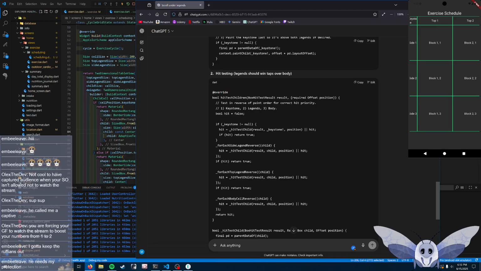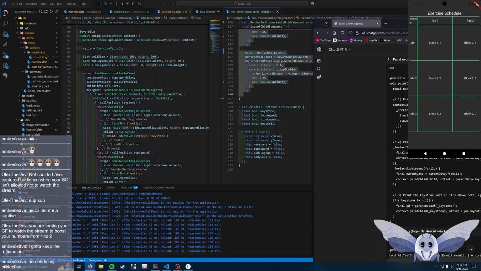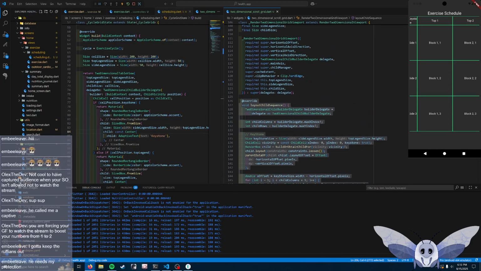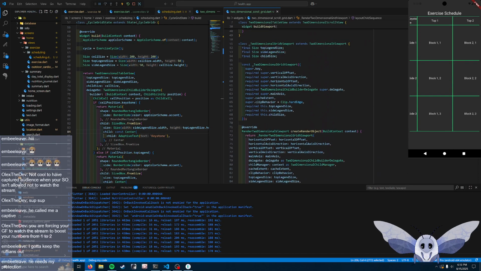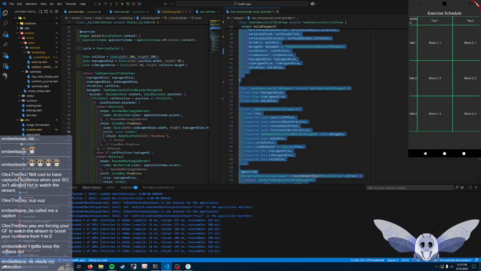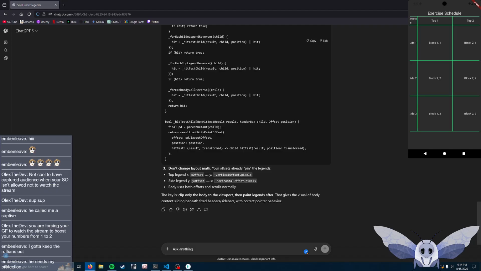Where even is the paint method? Does it even know what it's talking about? Because there is no paint method. Here, let me give it the whole context of the file. Maybe I didn't do enough.